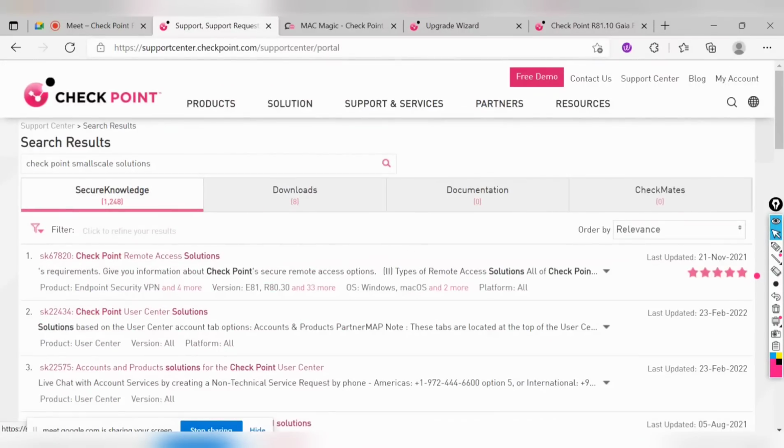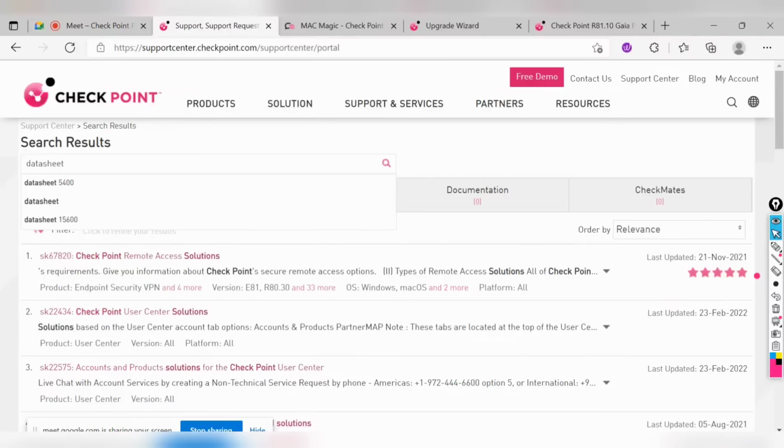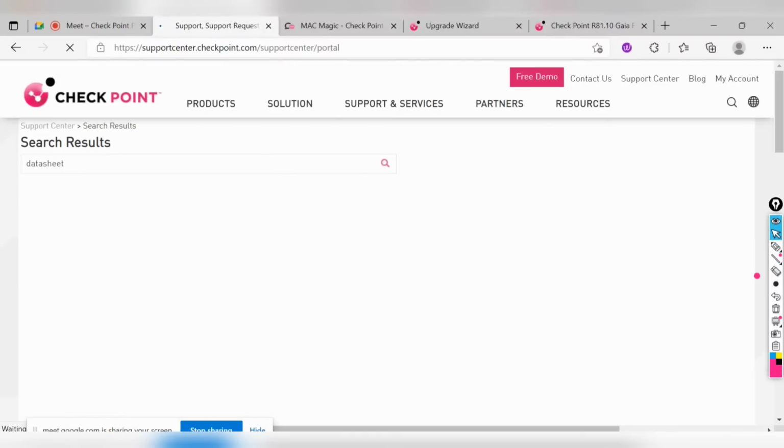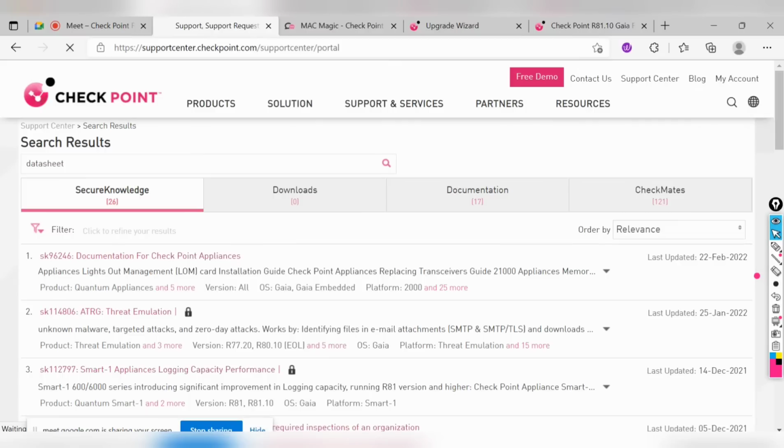Or the best part, what you can do is search for data sheets, and it will give you all the data sheets for the products they have.